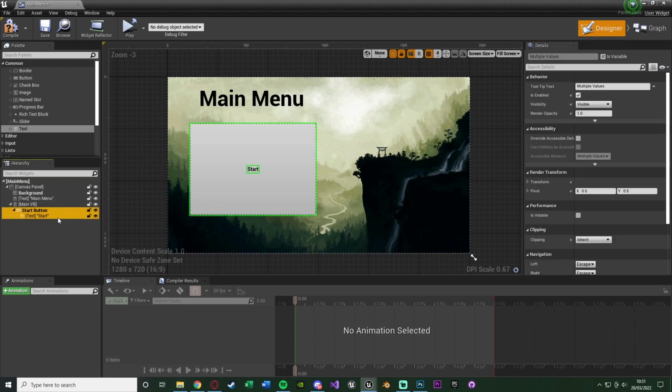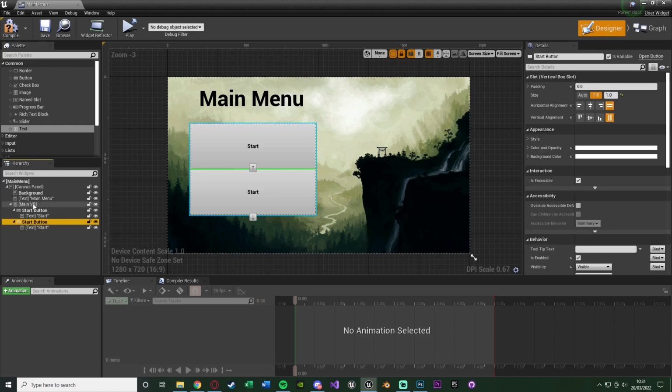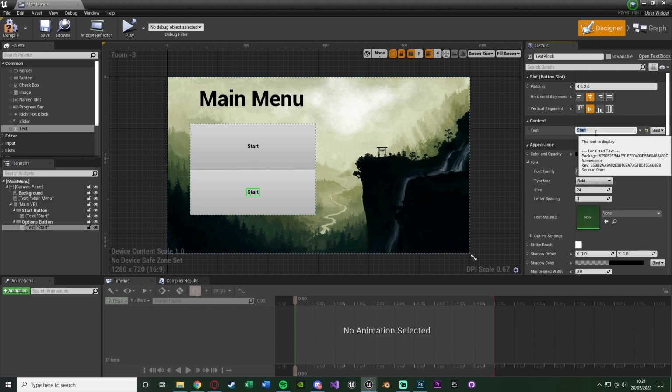So what I'm going to do is select both the start button and the start text, Control C, select the main vertical box and hit Control V. So now we have another button, and you'll notice as they're both fill, what's happened is it's actually put the space so they're now both equal in there, so they're both filling up the maximum amount of space they can have. I'm going to rename the start button that I just duplicated to be Options button, and then change the text to say Options, like this. So now we have our Options button.